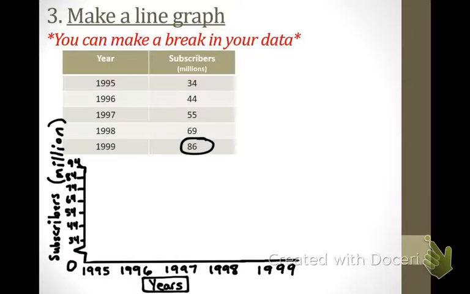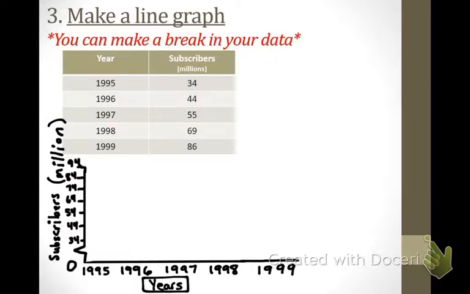Now, I might think, hey, I don't have to get all the way up to an 86. Would I have been allowed to change this instead of a 94 to an 86? No. Here's why. Your increments have to be the same going up on the left side. So if I increased by 10 each time, I could not at the last minute just decide to increase by 2. Okay, so at this point, I have labeled everything exactly like I would a bar graph or a double bar graph. Now here's where it's going to be just a teeny bit different. Instead of labeling and drawing bars, I'm going to just label them with a little tiny dot.